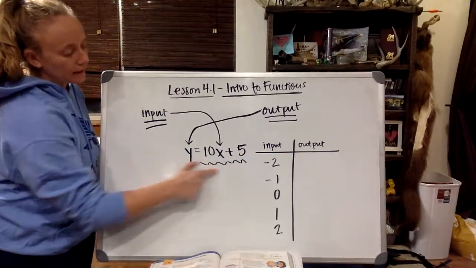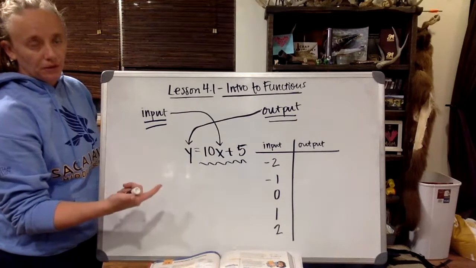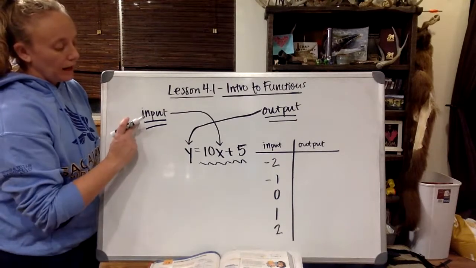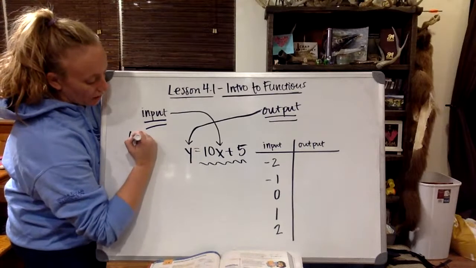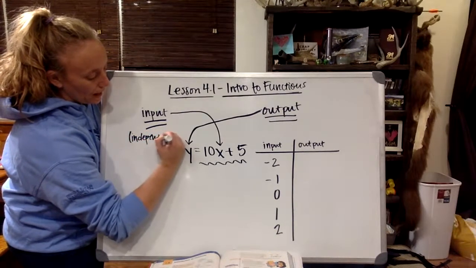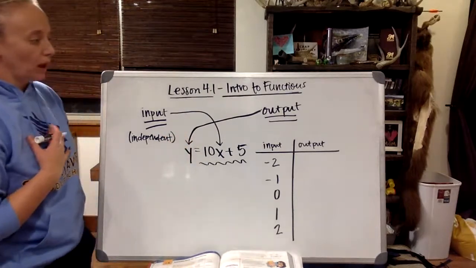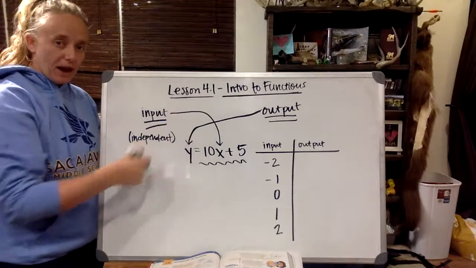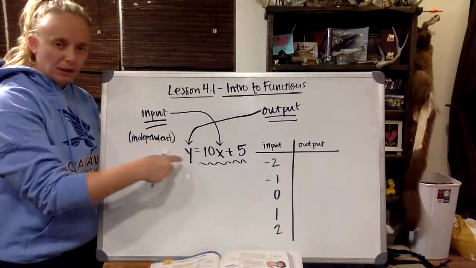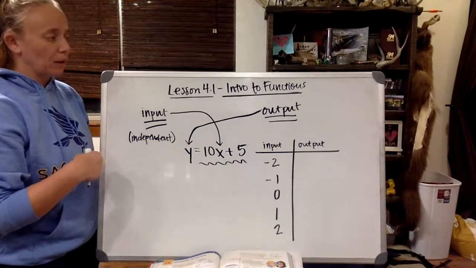If we're looking at this equation here, it's important that we understand what is an independent variable versus a dependent variable. Our input is another way of saying independent variable, meaning it's something that we can predict. It's something that we have control of. We have control of putting a value in for x. Technically, we have control of putting a value in for y, but we have to do a whole lot more work to figure out what it is.